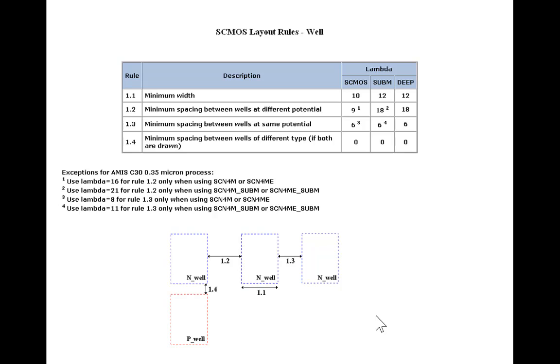Yes, sir. So does this connection have a P-N junction then? Which connection? Having the N1 and P1 separated by 1.4? Well, this is not 1.4, this is rule 1.4. Oh, okay. Now you go to rule 1.4, then it says minimum distance is 0 lambda. So you can put them together. If you separate them, then this is the N-well, this is the P substrate, and this is the P-well. So the N-well to P substrate, you have a P-N junction, and P substrate to P-well is connected.